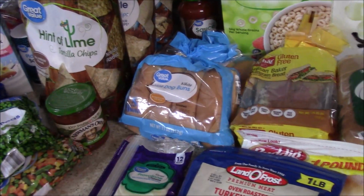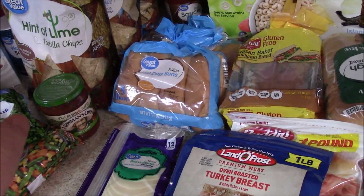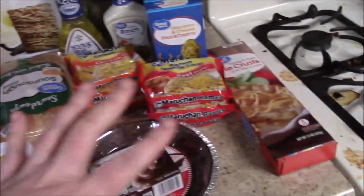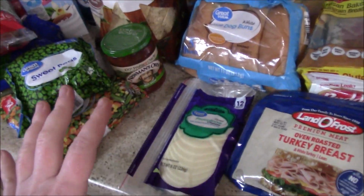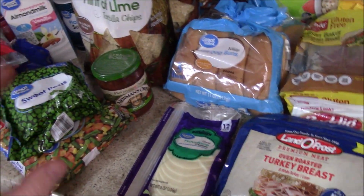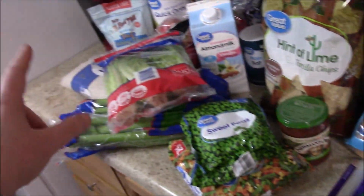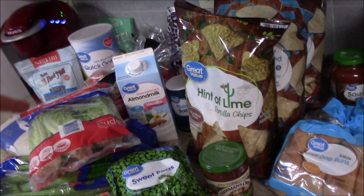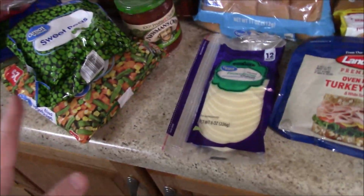That was also a change to our $100 trip. So if I did get that toilet paper and some of the stuff, I would have been under budget, but I'm just trying to prepare. And the other thing I was trying to do was keep it at $80 and then start to use $20 to kind of build a pantry stockpile up. And so that's just a tip that I have for you.